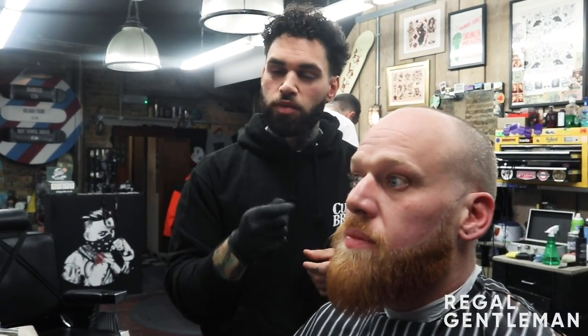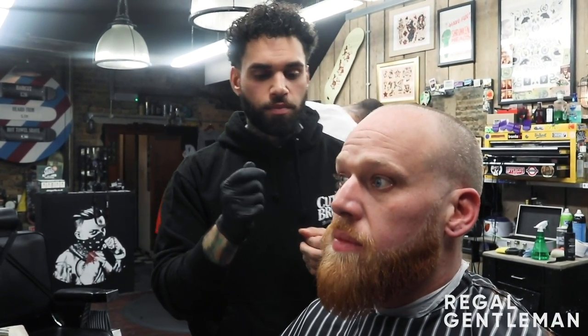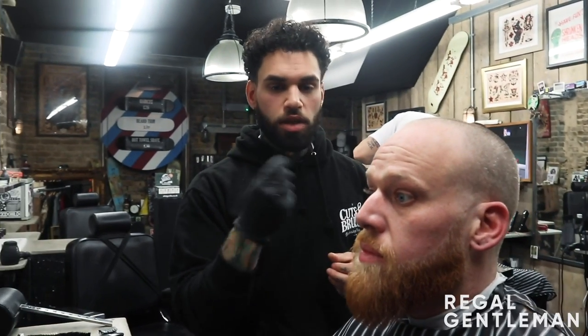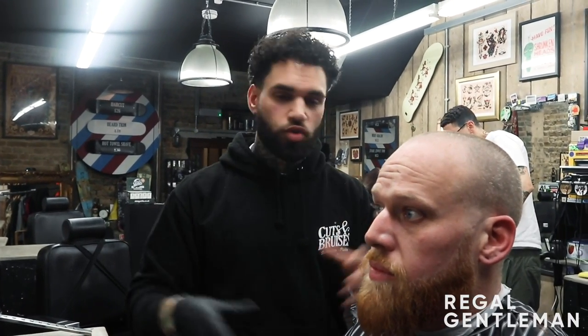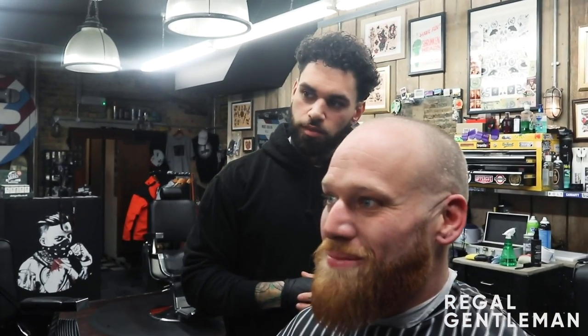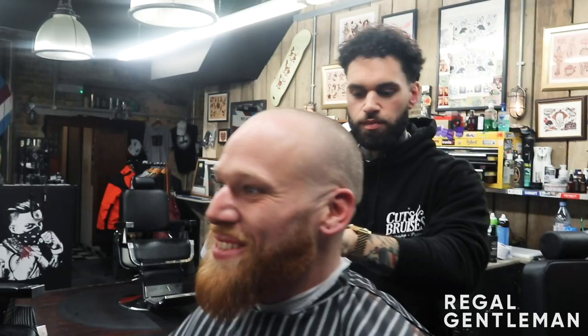Use a little bit of talcum powder if you find you've got irritable skin. Just use a little bit of talc, and that acts as a bit of a barrier between the foil and your skin, and it should be nice and smooth. And then just moisturize and wash and clean your beard as you would your face. Okay. Wicked, man. It's great.